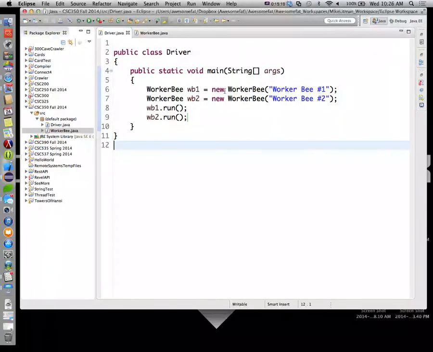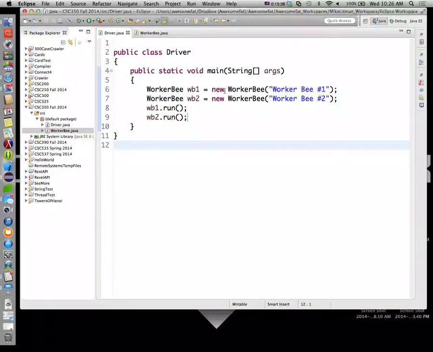So in this case, I have 2 programs, 2 WorkerBees, and I've told each of those guys to run, but only one guy does any work because the second guy can't do any work until the first guy ends. But the problem is that the first guy is in an infinite loop. He'll never actually end. Now, for a long time, this was normal in computing. That make sense?